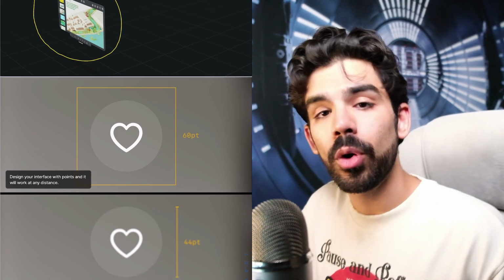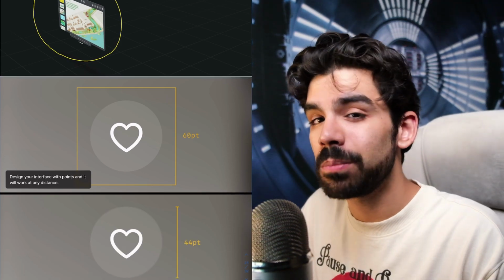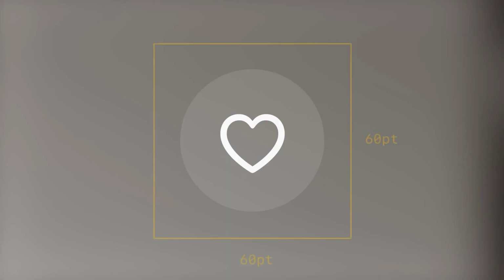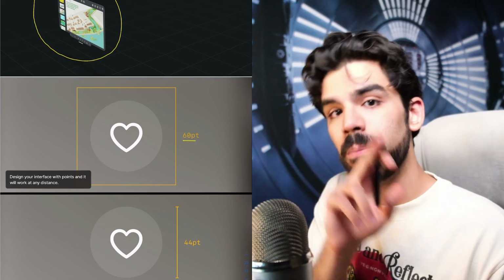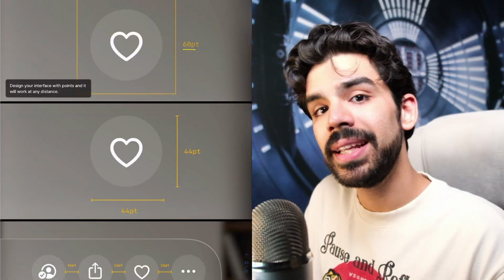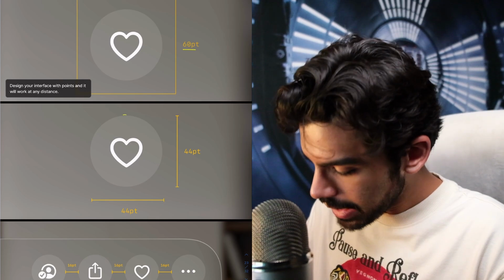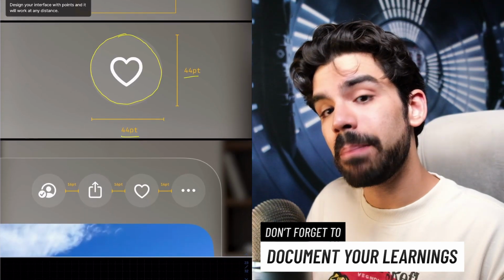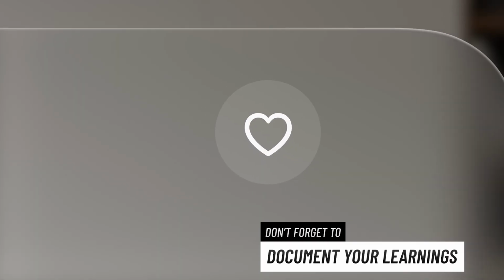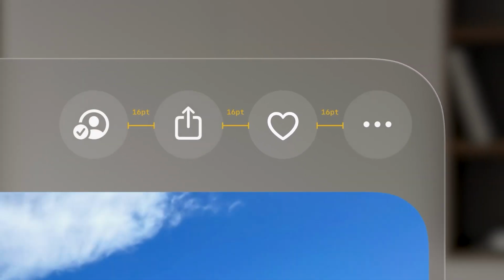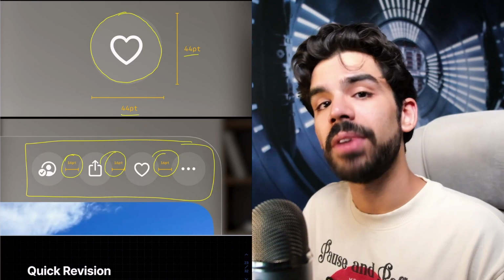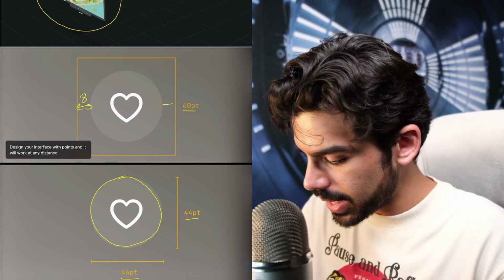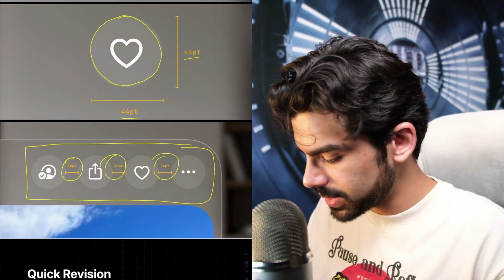And in fact, they have also created guidelines for every small little item, including icons and labels. So for example, in this case, you need to have a 60 point by 60 point bounding box for your icon. But that doesn't mean that the entire icon is 60 points. The real icon, this entire thing, is 44 by 44 points. Then there is external padding on the outside. So when they are stacked together, the minimum distance between them is 16 points. So this is a very, very important guideline that they have put to make sure that there is 8 points here and 8 points here, and you have all of these things spaced out properly.